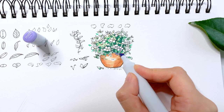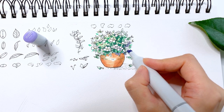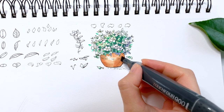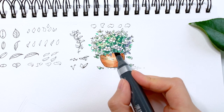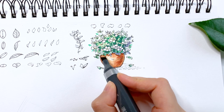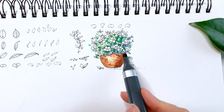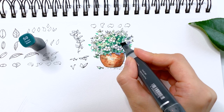Here you can use a purple color for the reflected light area. The cast shadow of the leaves will fall on the pot, so make sure you darken the edge area. For the core shadow area, I just did some very loose strokes to add the darker value. You can use a fourth shade of green to add a darker value, but don't add too much, only a few dots around the flowers.